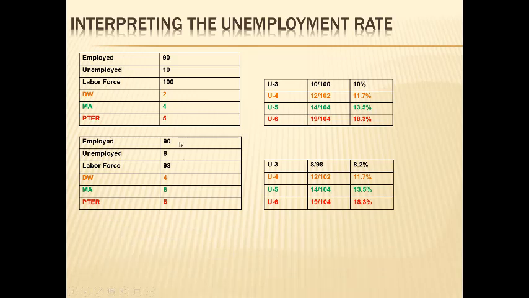All right, so that causes the unemployment rate to go down, but because we're still including discouraged workers in the broader rates, notice that that does not cause U4, 5, or 6 to go down. They are all the same as they were in the original situation. So this is a decline in the unemployment rate that's not reflecting an improvement in the labor market necessarily. So you want to gauge that U3 rate against all the other rates when you're sizing up this situation.